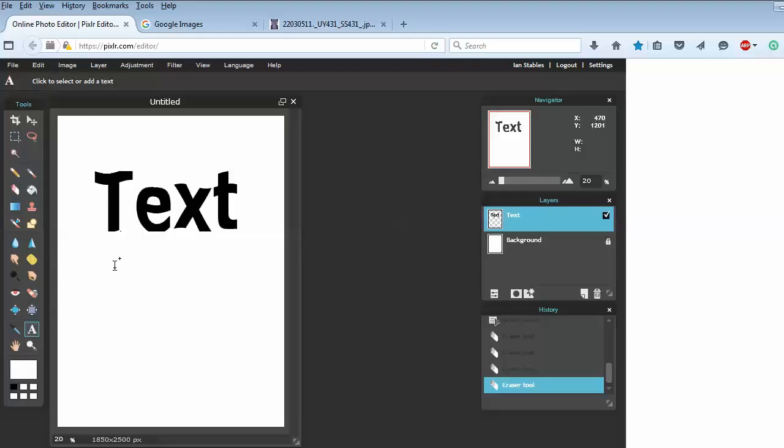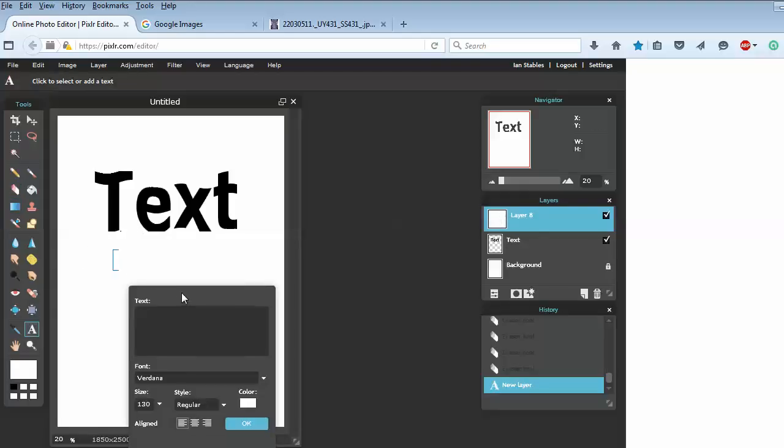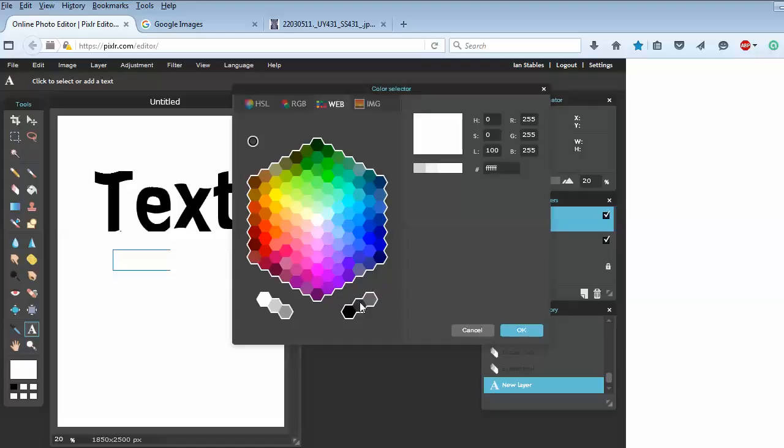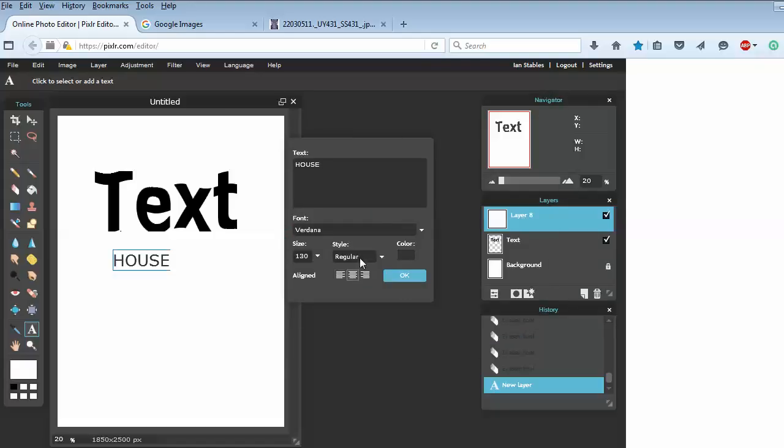So I'm going to take you straight through the steps here. What I did was I typed in "HOUSE" in capitals. It's already white so you can't see it, so I chose this color here. Okay, on that I center it and select bold. It's already on the largest it can be as the text.